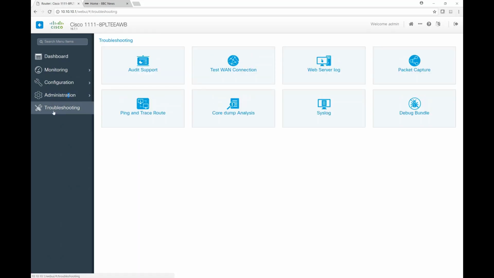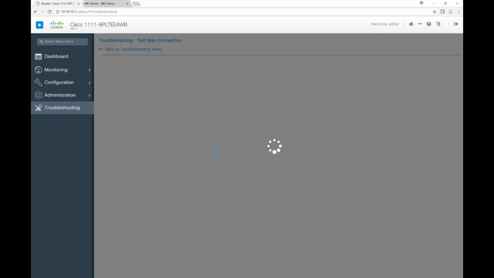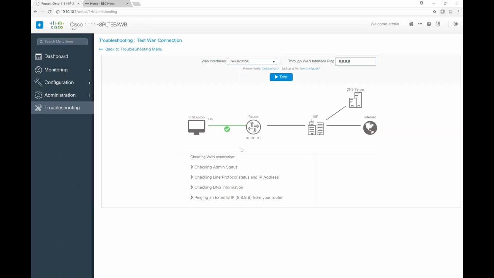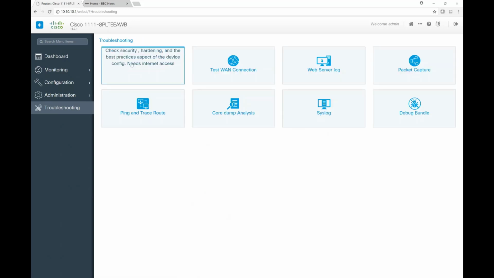The troubleshooting menu is great. The WAN connection test is simple and easy for anyone to use. My favourite feature is packet capture.